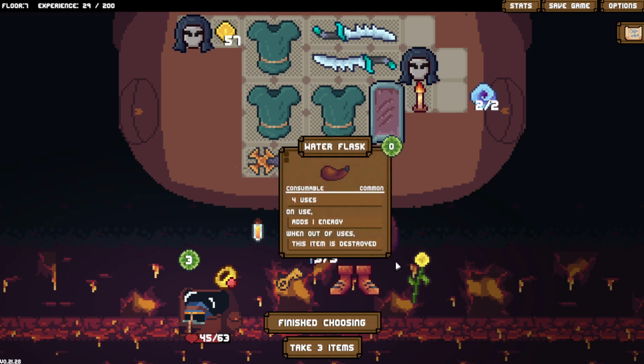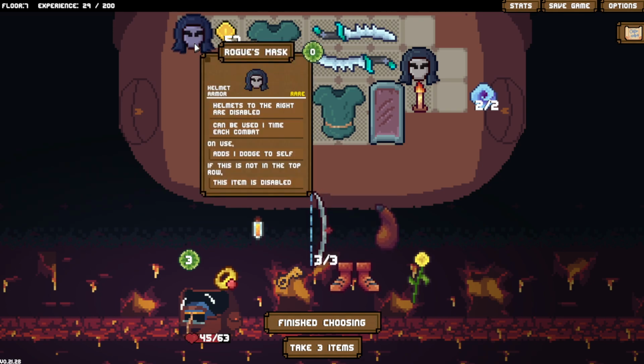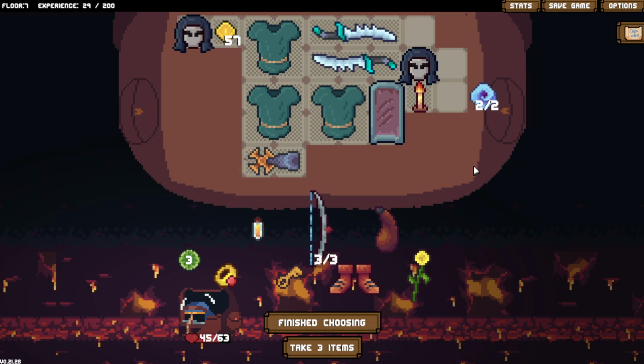I had one job, to not take that literally one spot. Does this have helmets on the right that are disabled? Helmets on the right that are disabled. Unbelievable, man. How hard was it to not take that only spot? That was the only spot that I should not have taken. Literally, from all of these spots, this is the one spot that I should not have taken.